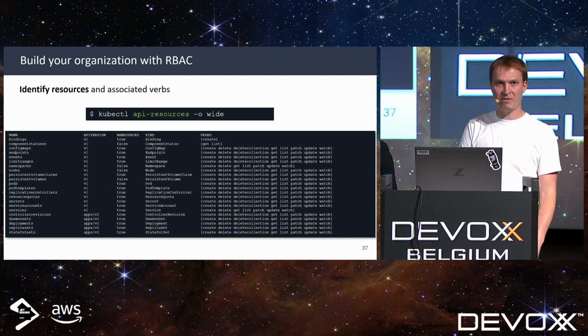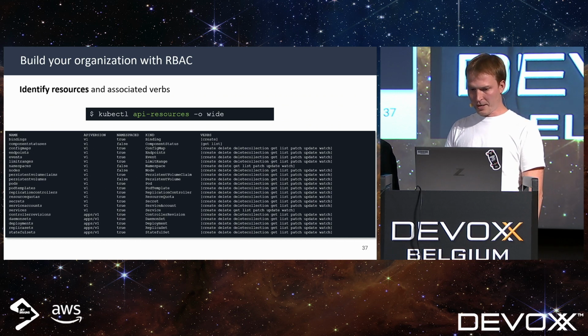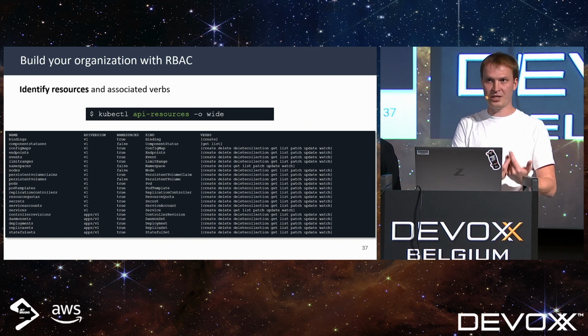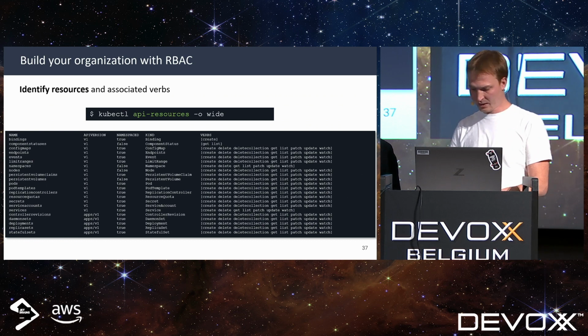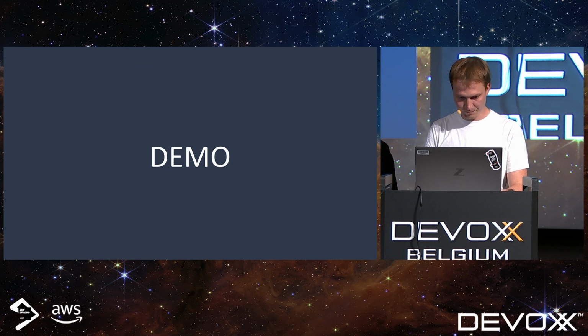Otherwise, you take the left part. The good thing about this is that you can see all the native resources, but also your own resources. If you apply your own CRD, you can do some RBAC on it. And I will show you this in the demo.